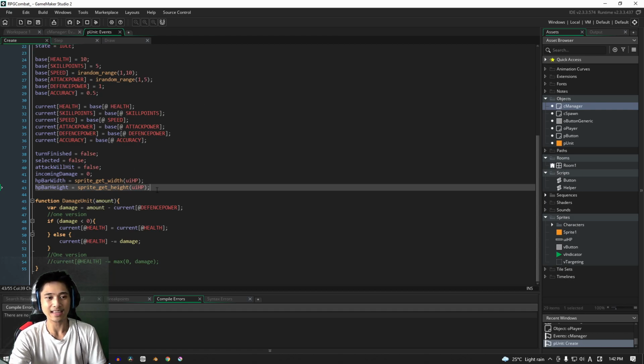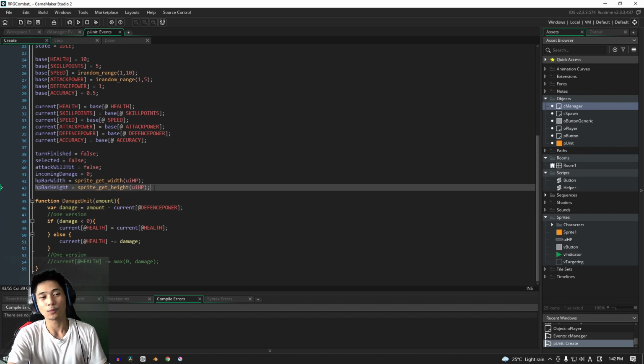So the first thing that we're going to need is for the units themselves, their only job when it comes to the attack menu and targeting is whether or not to turn on or off the targeting sprite that we created in that first video. All right, so it's going to be fairly simple. Like I said, the manager itself will be the heavy lifter in the entire game itself, but we'll be writing a lot less code in the unit compared to the manager.